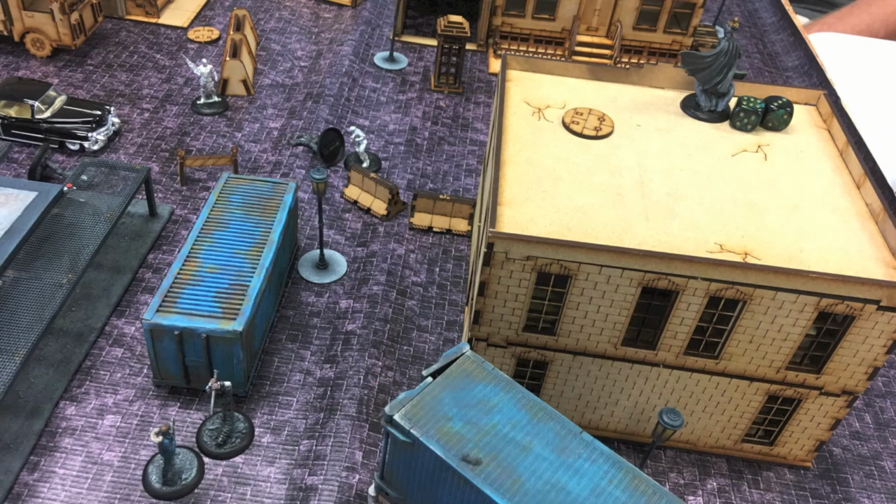No, I think my opponent took the lead again. So we're playing 6 turns. He's got 3 counters in the bag. I've got 4 counters. So he's taken the lead 3 times. So he's got no more counters. But it's small consolation at this point when I really want to.